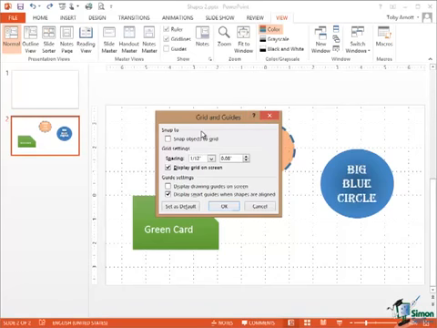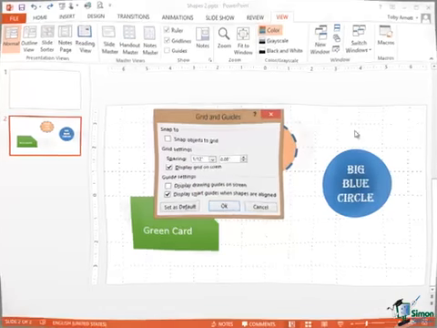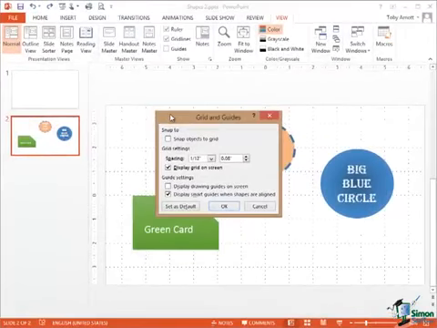But the very first item on that is the Snap to checkbox, Snap Objects to Grid. And if that is switched on, what will happen is as you move the objects around they will tend to snap to grid lines.